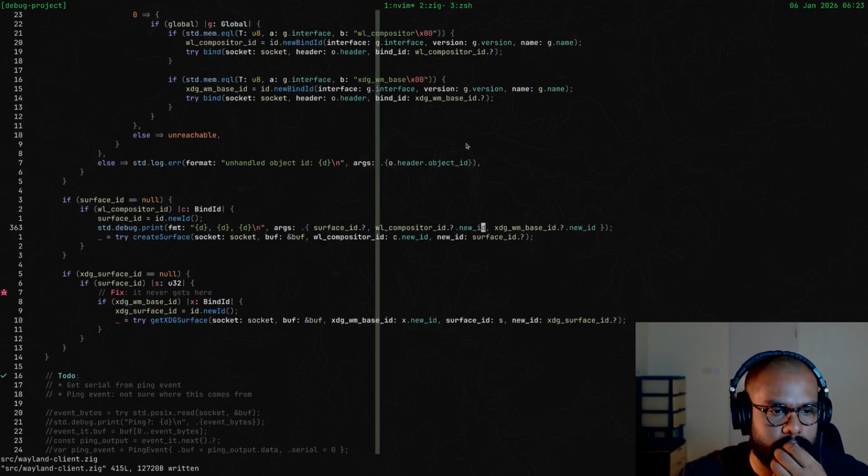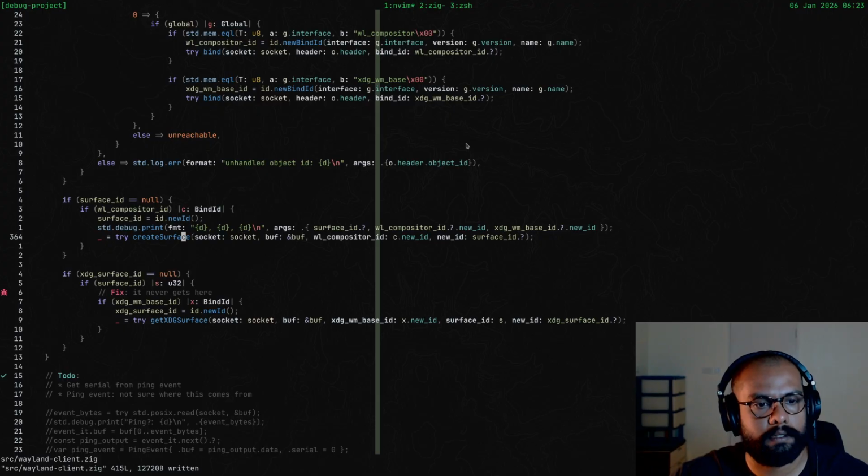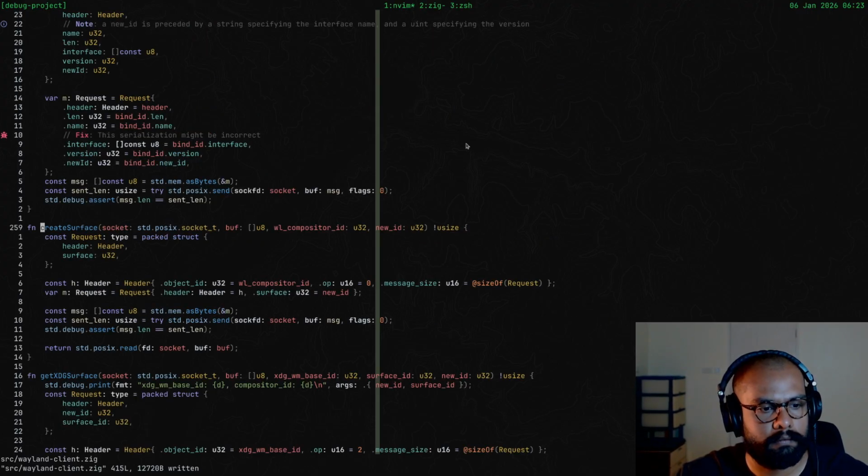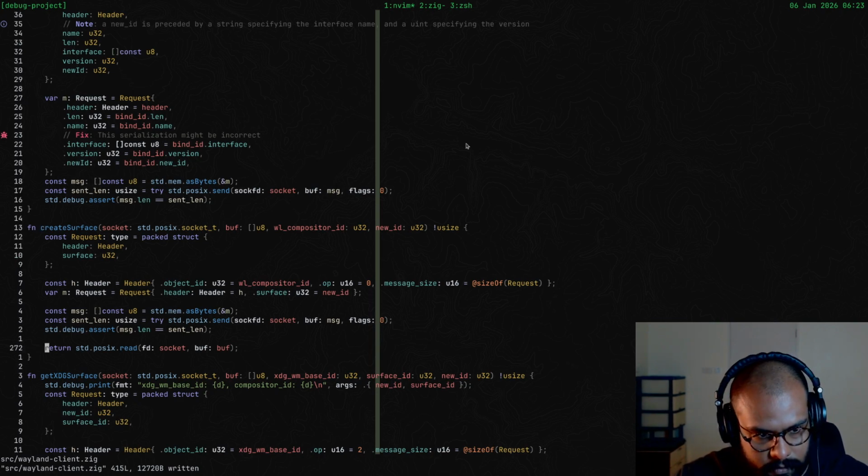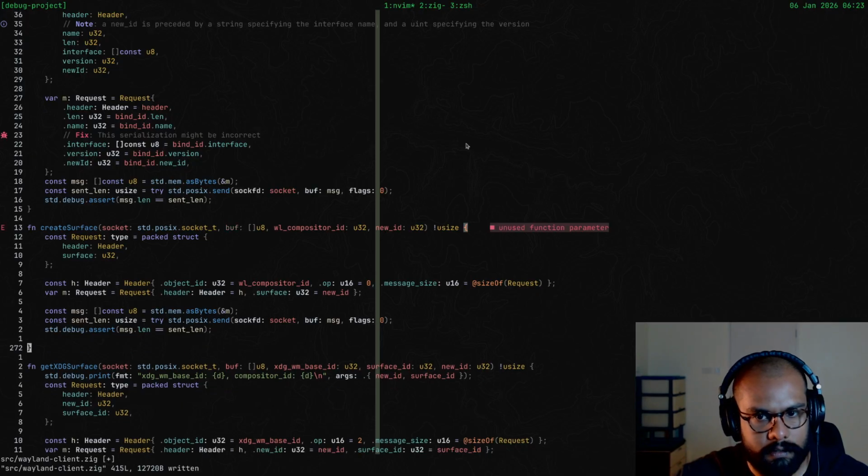Okay, so what is create surface doing? Oh, that's why. Jeez. Don't need to read it.